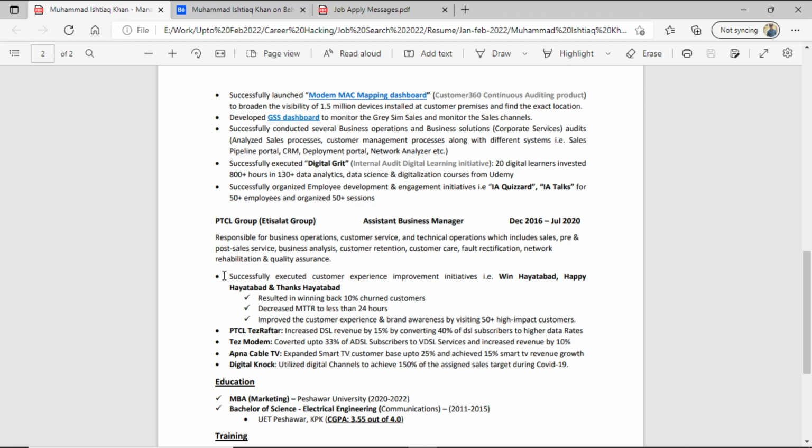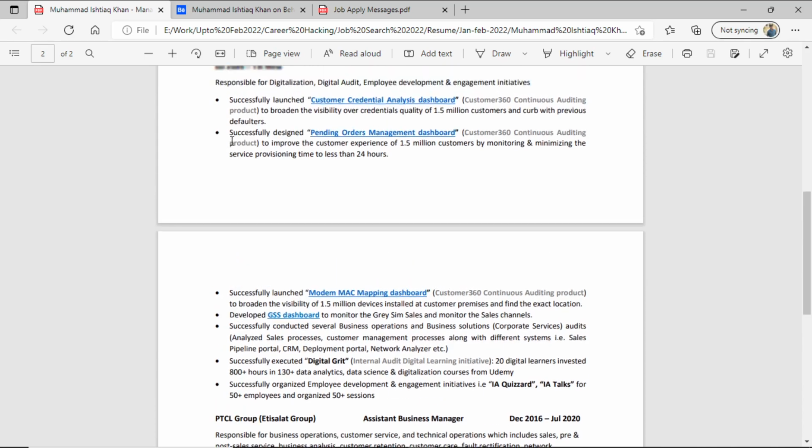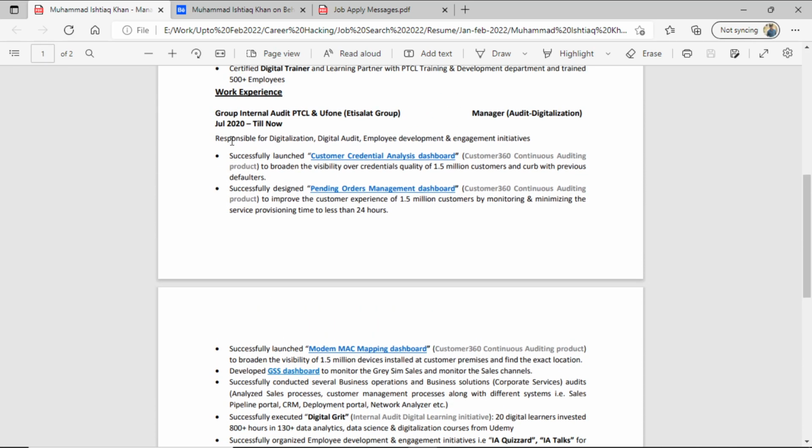But everything you add in your CV, in each of your experiences, needs to be targeting your target position, not irrelevant things. For example, if you are applying for the manager digital marketing position, then adding a position related to data analysis is not going to work for you.